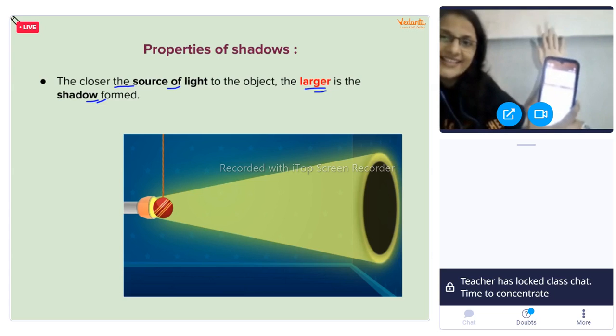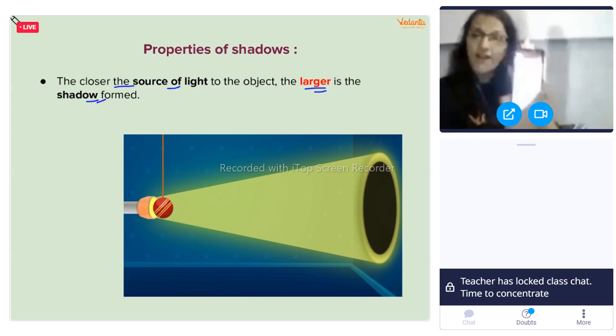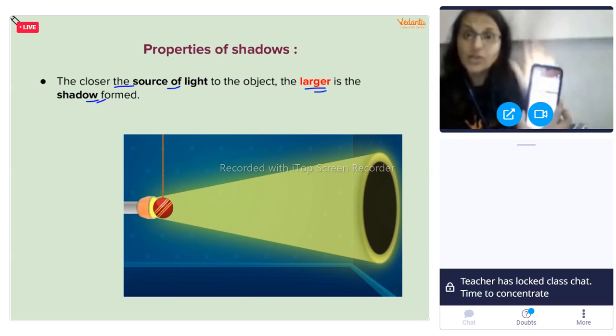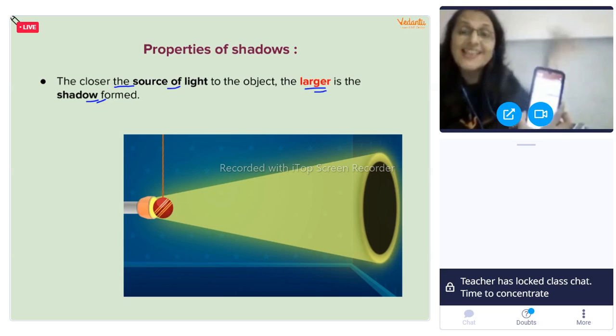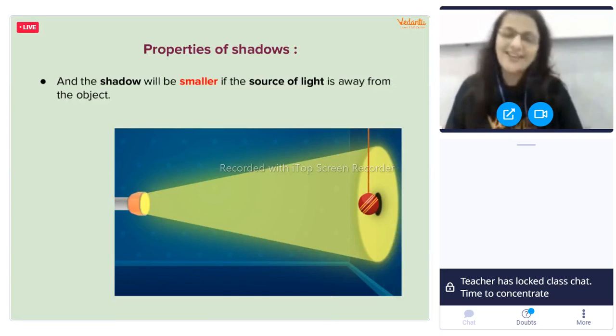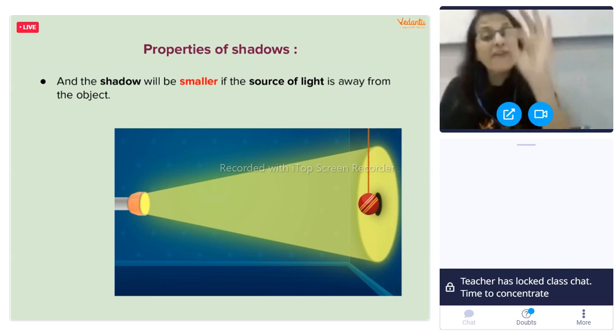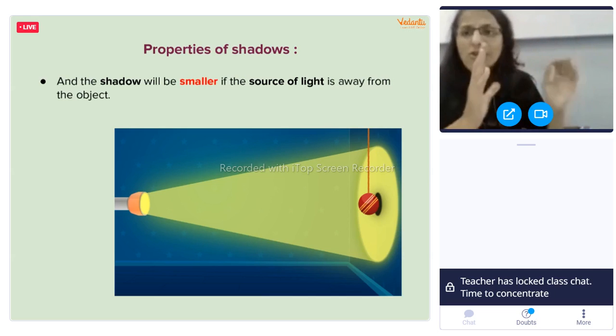Are you understanding this concept? Yes or no? So students, this is what I want to tell you. The closer the source of light to the object, the larger is the shadow formed. Is this point clear to all of you? And the shadow will be smaller if the source of light is away from the object.